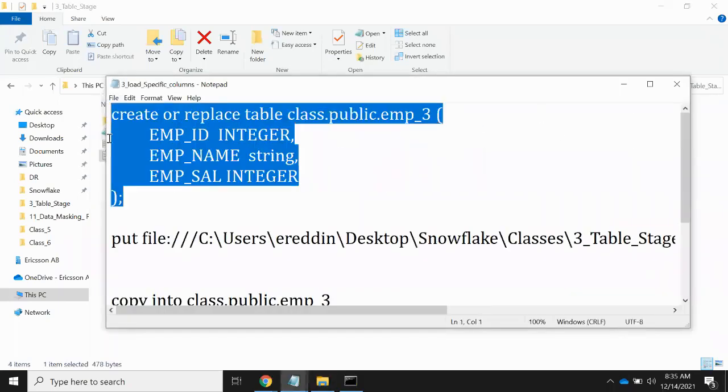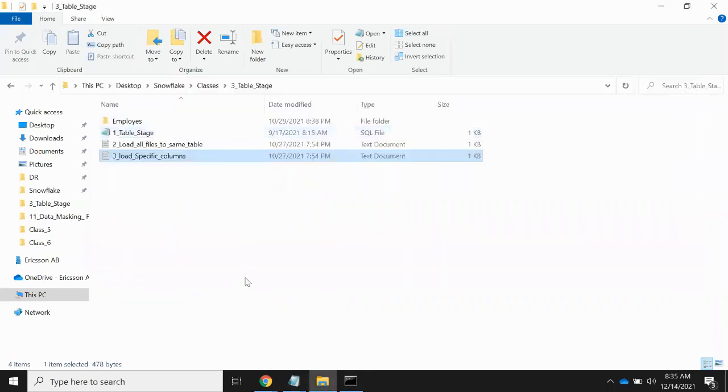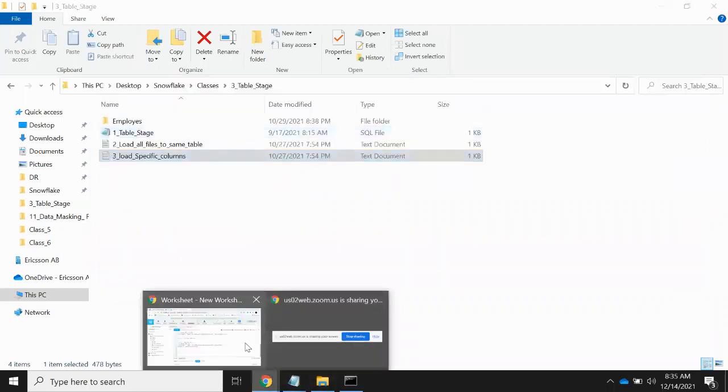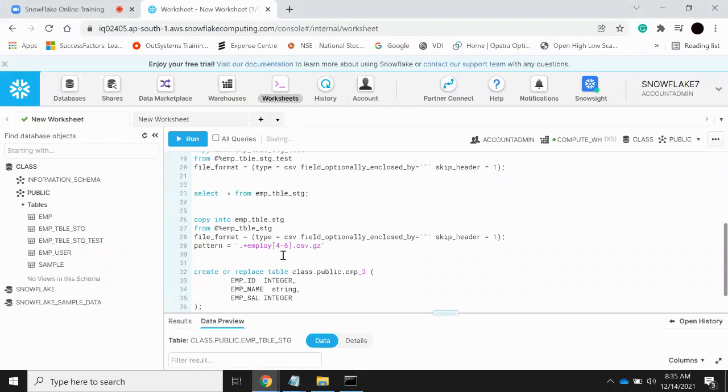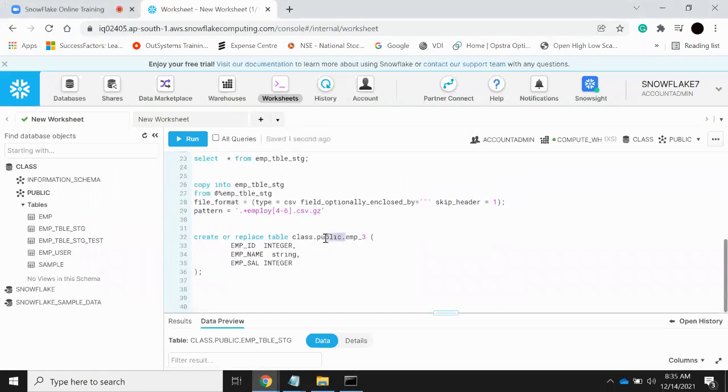Now observe this. When we are creating a table structure, let's name it employee underscore specific columns, only specific. Now here, if you observe, what are the columns we have? ID, name, salary. We don't have the other columns, age and location.